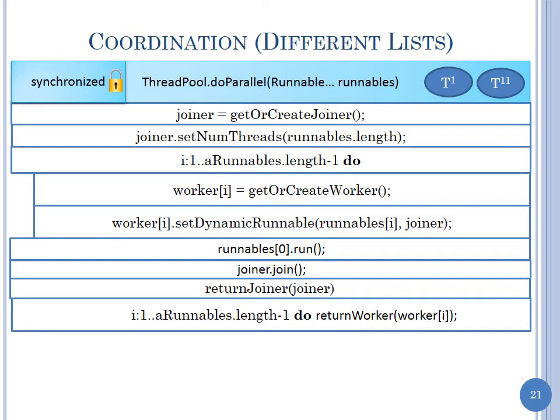And we can just go and put a lock on the whole method, do parallel. And Robert doesn't like that. Why don't you like that? Because T11 will never join. They'll never finish. So you just join forever. So when you put this lock here, the child process will never get a chance to enter this piece of code.